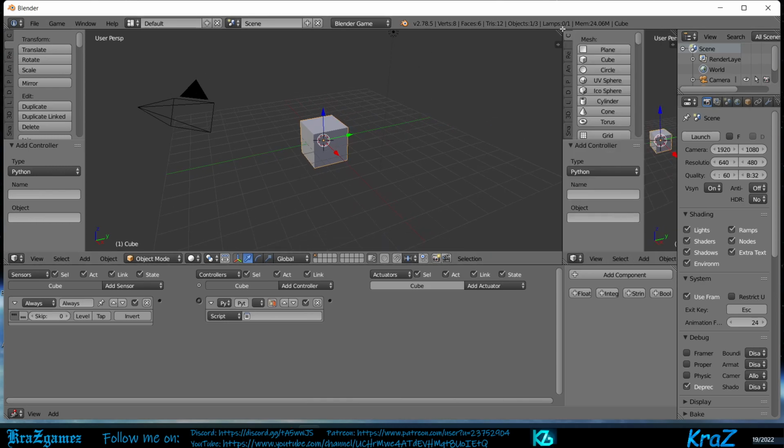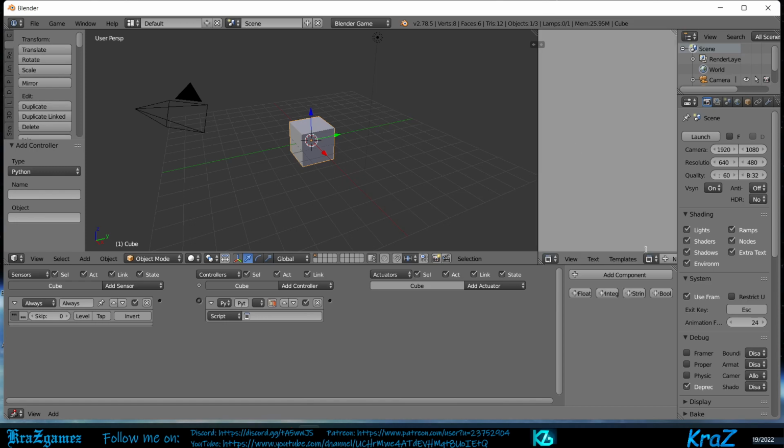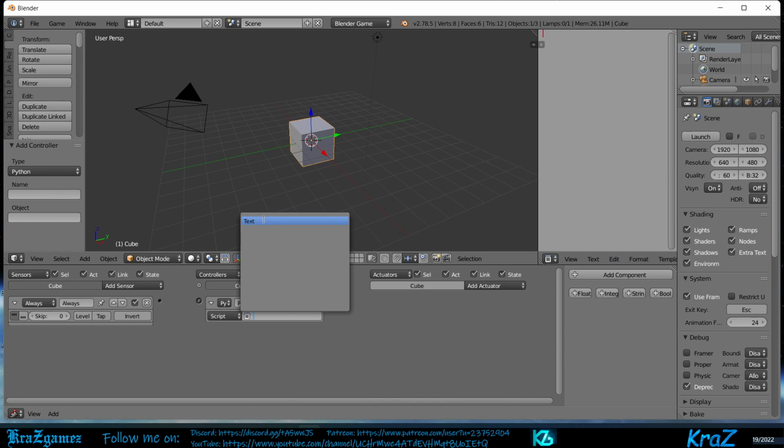We'll go ahead and pull this out and make this into a text editor. So say I haven't got anything in here right now, but say you have a script and you want to run it. You can come over here to this, and as you see, that text script I just created puts it right in there. We'll get more into this later on, but this is one of the main reasons why a lot of people use the always sensor, actually for Python code. Okay, so we'll leave it at that for now.